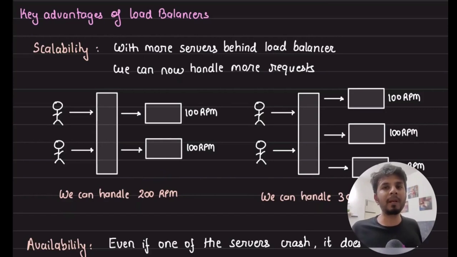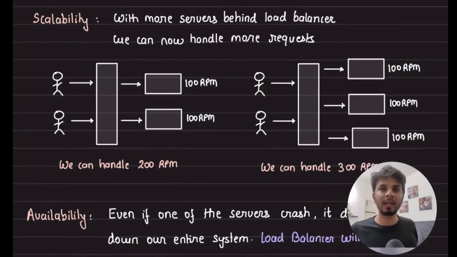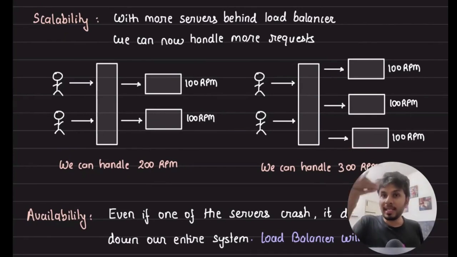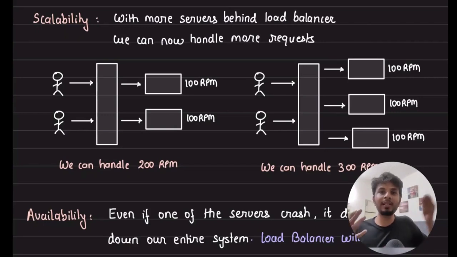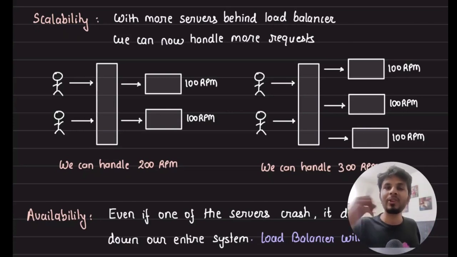But let's say I know there is a sale upcoming and now I need to handle 300 requests per minute. I'll just add one more API server behind the scenes, right? While scaling the database, of course, but seamlessly being able to horizontally scale the backend servers is a big thing, because now you can scale up your servers whenever you need to without having to make any complicated changes whatsoever. That's where the load balancer abstracts out those complexities for you, because it is the only point of contact for your end user. When you're making the call to the backend, that's the only point of contact, so you don't have to worry about anything. You can seamlessly scale up and scale down your infrastructure.